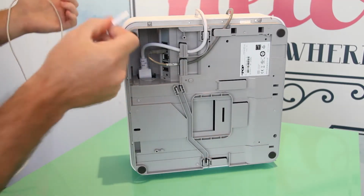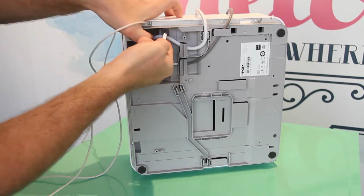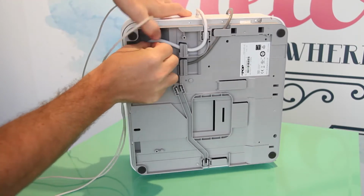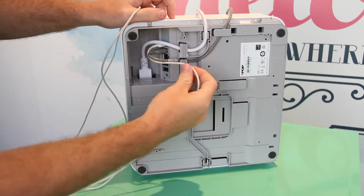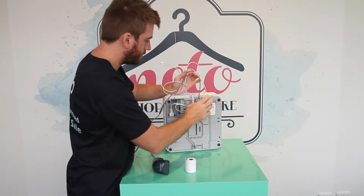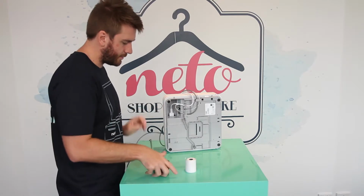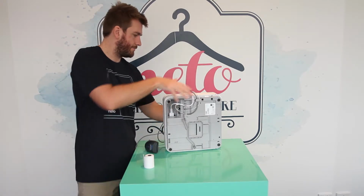Okay, and third of all, we've got our iPad charger. So again, use the same top ports to plug that in. Okay, again, feeding that through the secondary line. Okay, and we are done. So now that we've done that, we want to flip it back around.